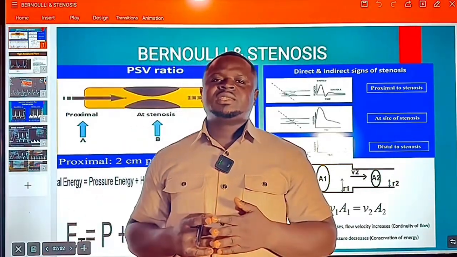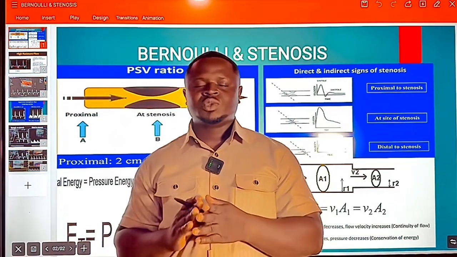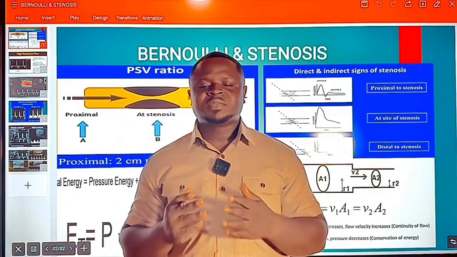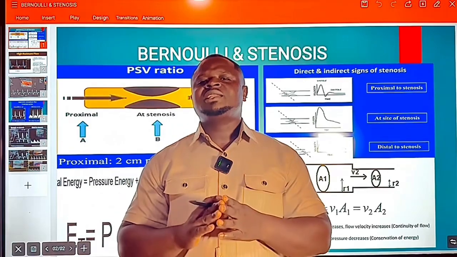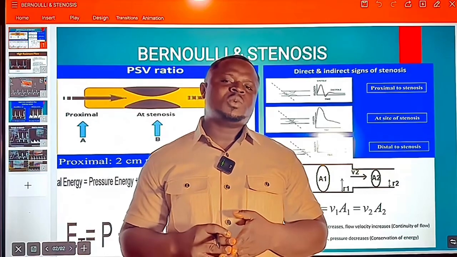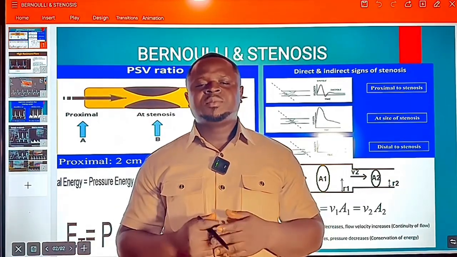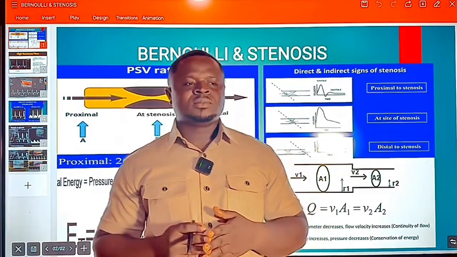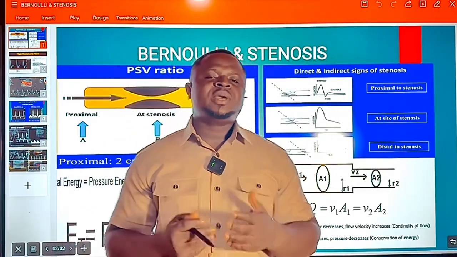One major question that we always ask ourselves is, why does blood flow? As a sonographer, you should be able to understand the hemodynamic aspect and then the anatomy. Once you understand the basic principles of blood flow, then you are good to go. So why does blood flow? Energy created by contraction of the heart pushes blood flow around the body, and that energy depends on two factors.